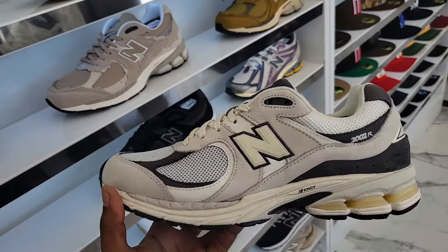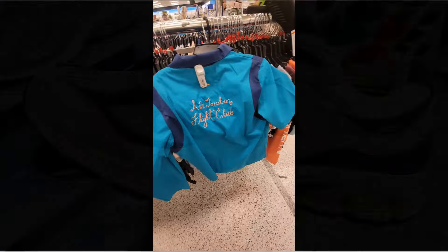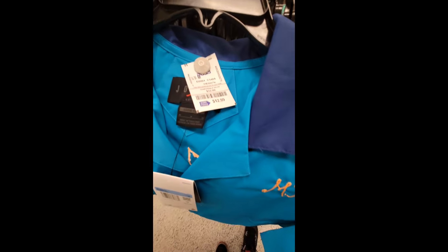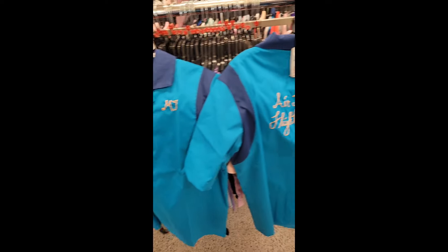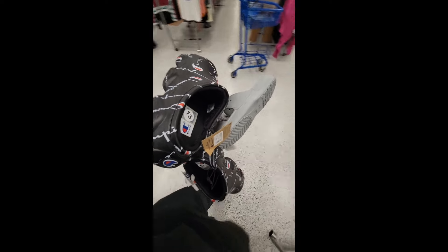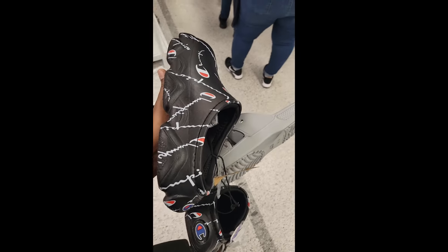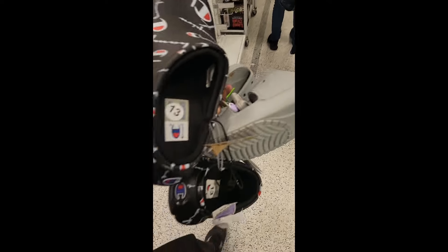At Ross — definitely came across some bangers. $12.99 items and some things for $75, including Michael Jordan stuff that looks like bowling jackets, maybe for Fight Club. Pretty good day overall — it's got that summertime spring vibe we're headed into. Got a bunch of things here from Ross: crocs and slides. Let's go ahead and get in line and pay for everything.